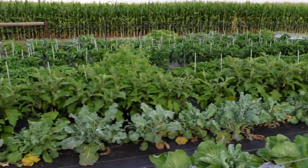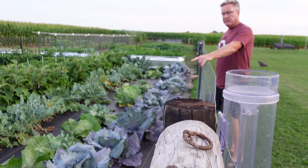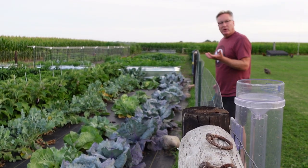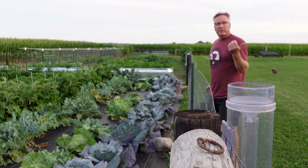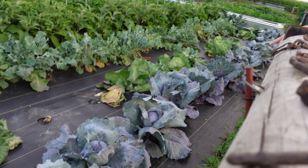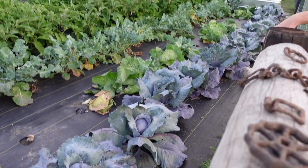Let's talk about the cabbage. You can see the green cabbage — I'm just letting a couple of them grow. We've got some seed down for a second planting. There are a few that are putting little smaller heads; I'm just letting those grow to get a little bit bigger. They're not useful for us, but I'm cutting them off and giving them to the girls. And they're just loving them. The purple cabbage, on the other hand — look at those heads. Gorgeous, gorgeous heads. We're going to be cutting some of those for tomorrow.